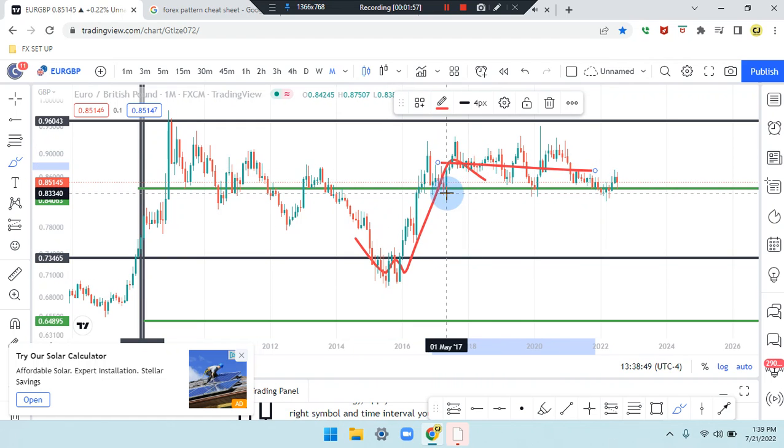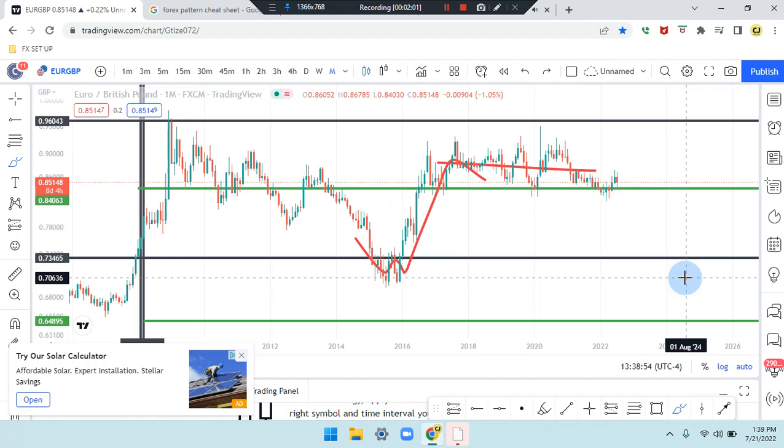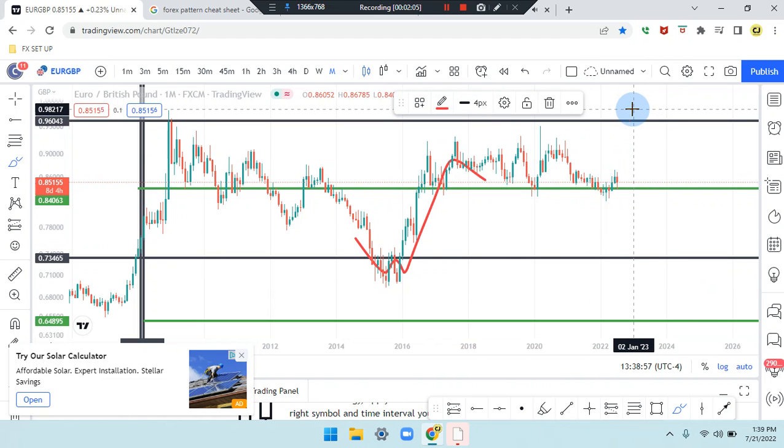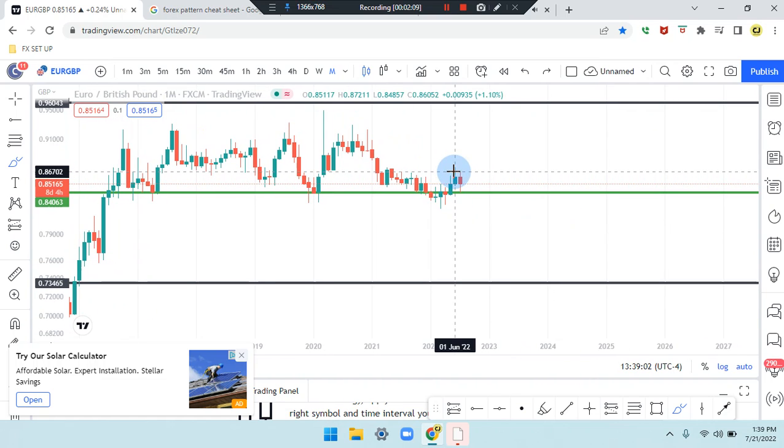Market's consolidating, waiting for the breakout to see if that market's going to push down for an M pattern overall, or create that double bottom and finally push up. Let's head over to price action, see what's going on.